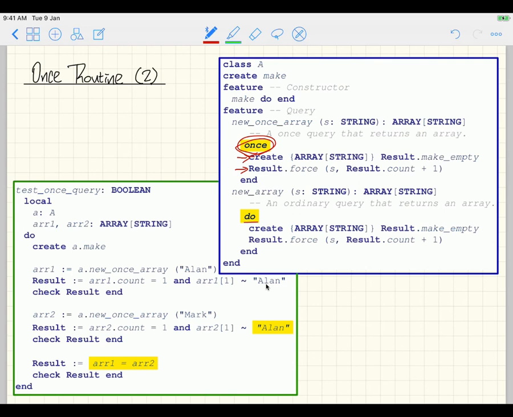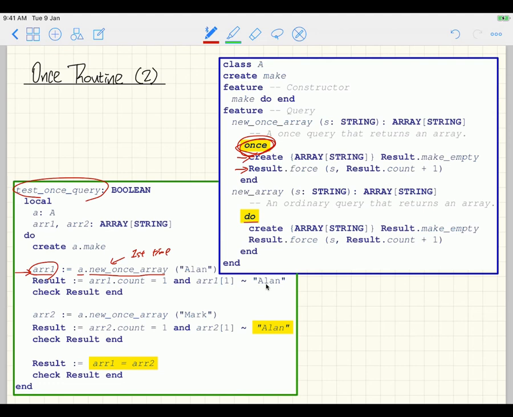For example, let's say we have a test once query over here. When I say ARR1, that's some array, and simply a.new once array over here. This is the very first time that we call this particular once feature.